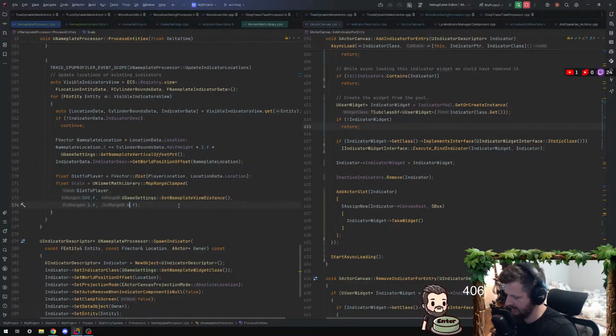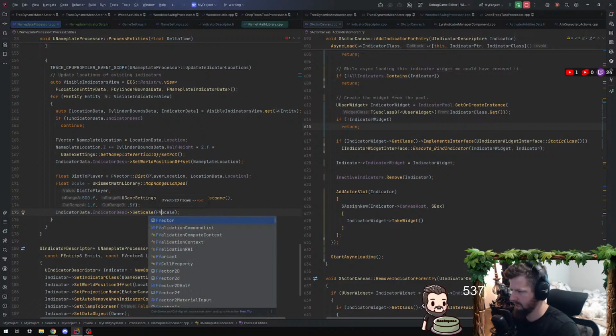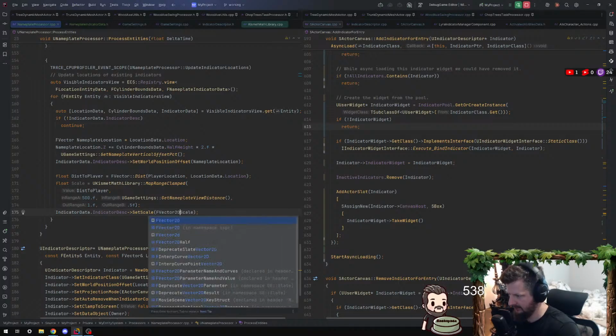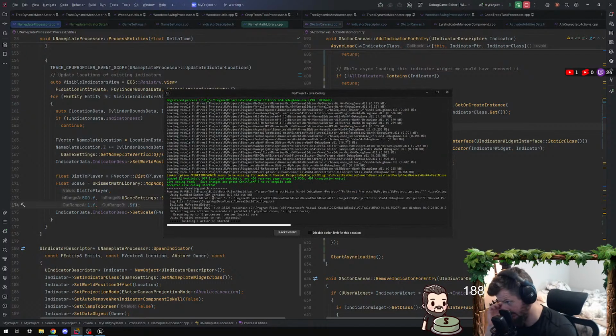If it's at the max, maybe just like 0.5. F vector to dizzle. Okay, let's see if that actually does what I'm wanting.